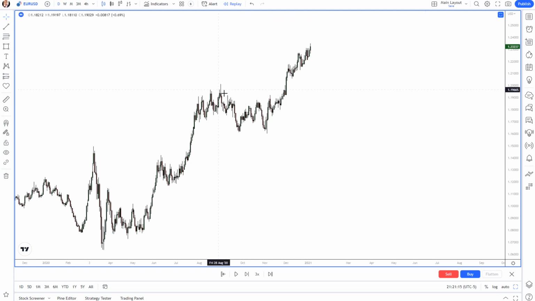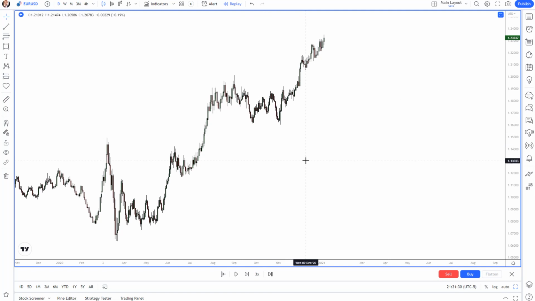So we have resistance, and then the market pulls back. We would wait for a pullback and see if it was an opportunity to get back into the market if the market was trending to the upside, and then the opposite for the downside, meaning if the market broke to the downside, it would pull back and find previous support as resistance and continue to head to the downside, right?